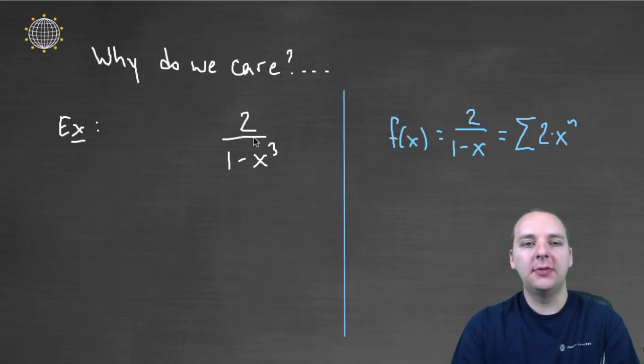Let's say somebody asked us to find the power series for 2/(1 - x³). You look at that and you say, well, if that had been 2/(1 - x) that would look like a geometric series, but it's a little weird having the x cubed in there. In fact, I think I did a video on this earlier where we wrote this as what we called a geometric power series and we did 2/(1 - x). We wrote the summation as 2x^n. Notice this is the same function as this with one difference.